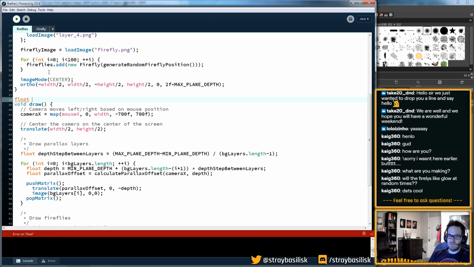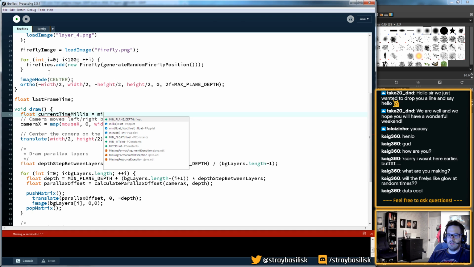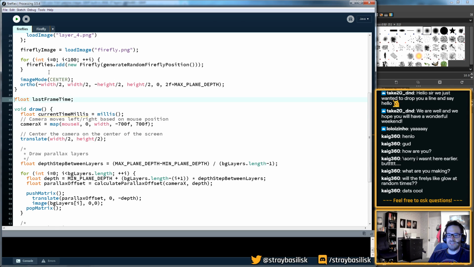So what I'm going to do is say something like, there's a function here, it should be an int, which tells us how many milliseconds the whole program, I keep wanting to say game, it's not really a game, has been running for.